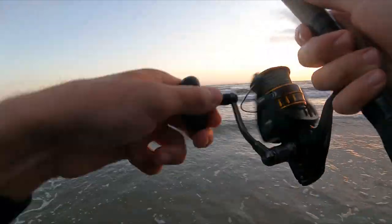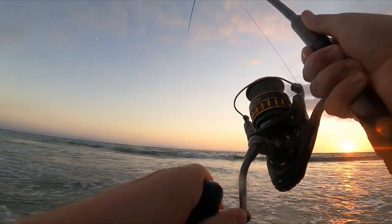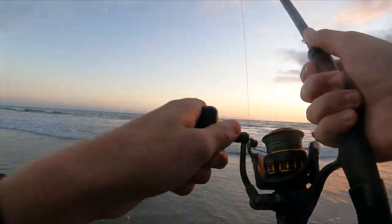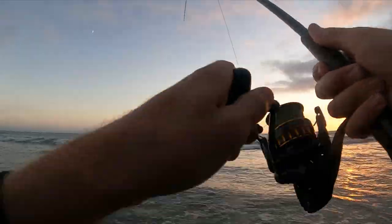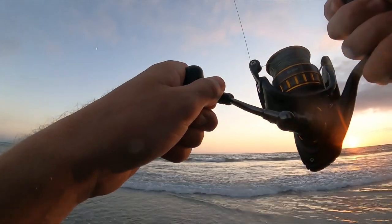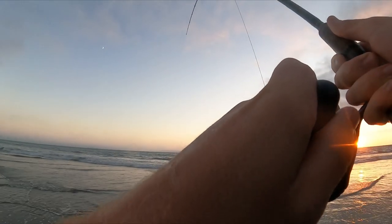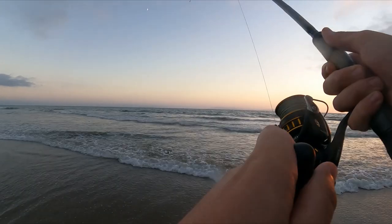Dang it. Oh, that's something. There's something that feels pretty good. What is this? I think it's a shark of some kind. Leopard shark, it looks like. It's like shark and ray day.